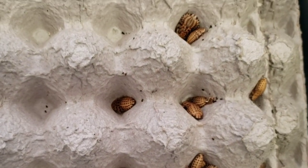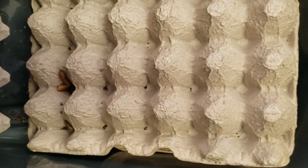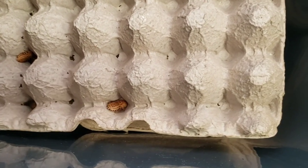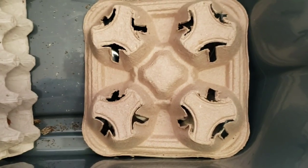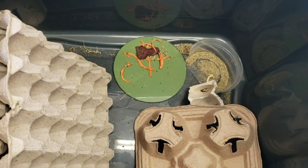So, yeah, I'm really happy with what I'm seeing. They're getting really big, and we're just gonna let them get big and into adulthood and start breeding for us so that we can start selling these. I don't feed these to Tator Tot, although I could if I wanted to, but these are gonna be for sale for people that need them in other places like Florida.